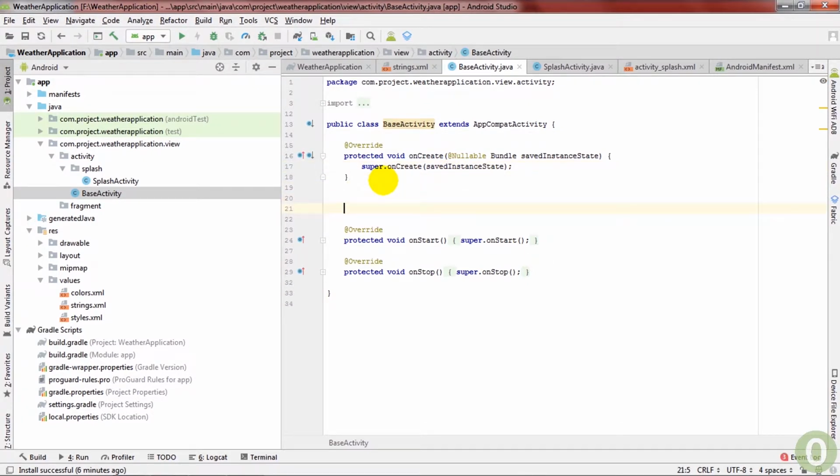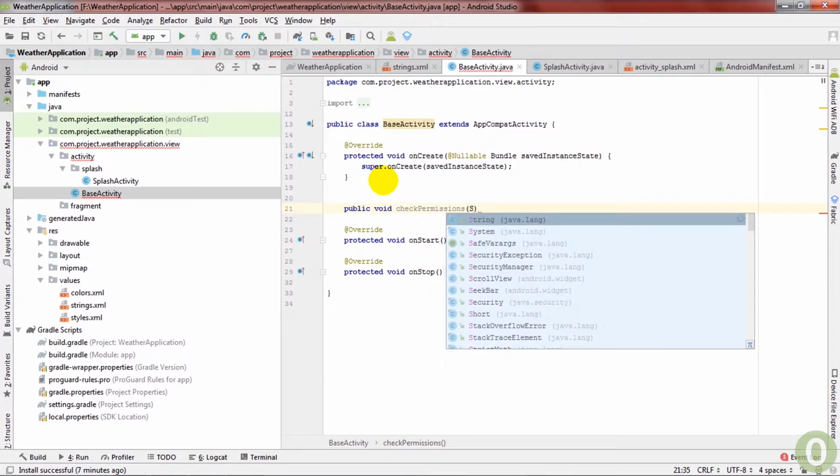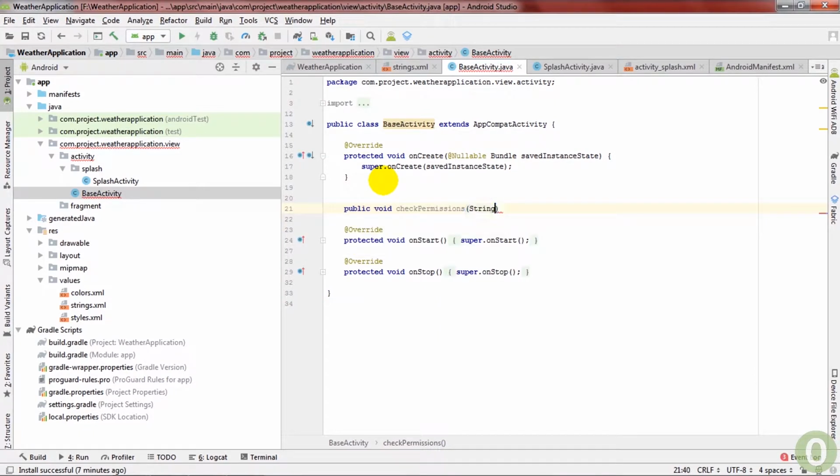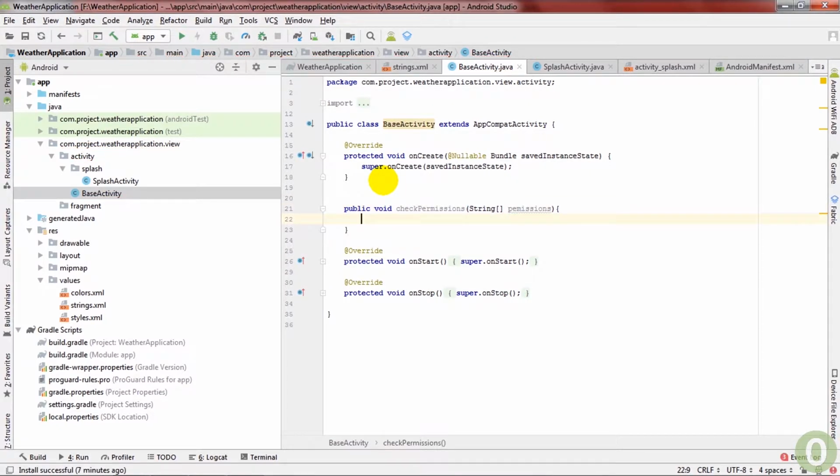I have to create one method for checking the permissions: public void checkPermissions, and since permissions can be multiple, I'm passing a string array of permissions as the parameter.